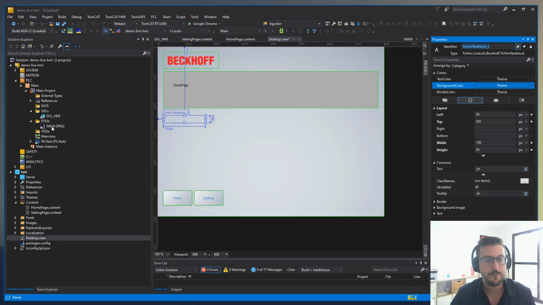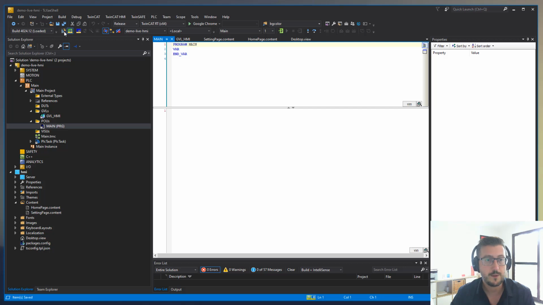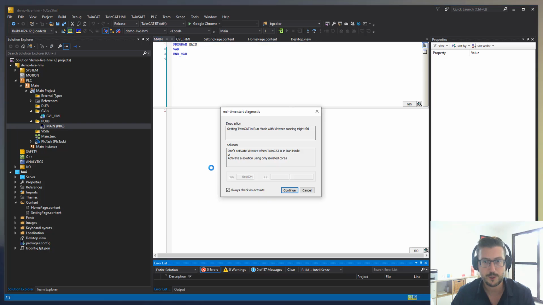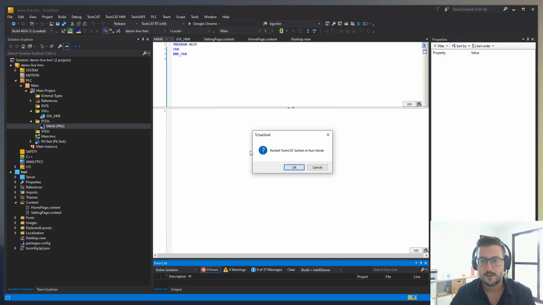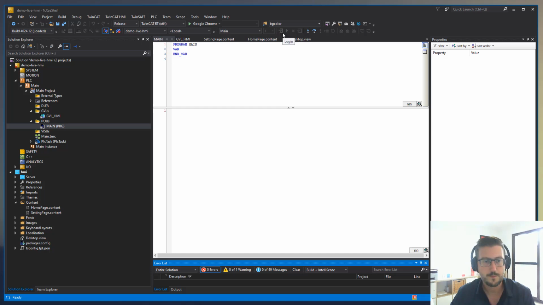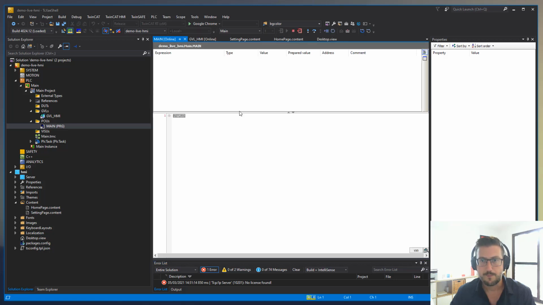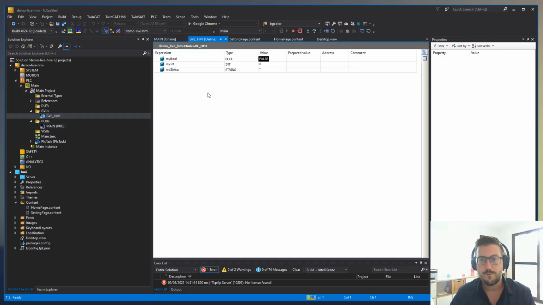So I'm just going to cancel that off, go back onto main, and do nothing more than activate the configuration, because typically I have other projects running, and then we're just going to log on once it starts. Okay, and then we're going to play the program. Right, so at that point our GVL has gone live. It's got default values inside it.